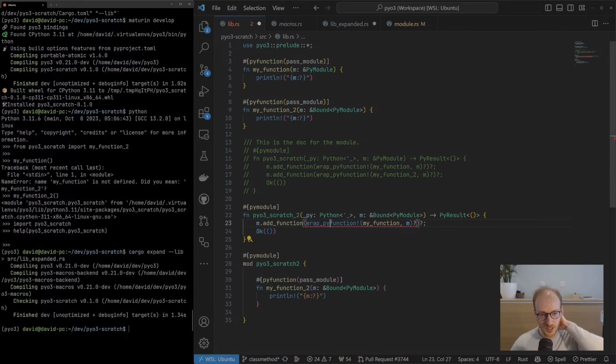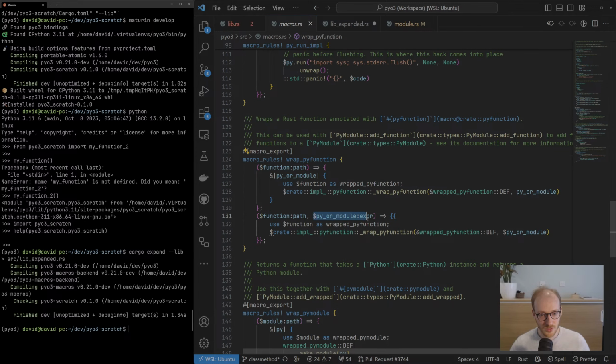But for the moment, we have this wrap PyFunction macro, and we're going to live with it. Changing PyO3 to work like this would be a backwards incompatible change. So it would happen by first introducing this new API and gradually changing people's usage of it over many versions. So for the moment, we're going to need to focus on getting wrap PyFunction to work. So inside it, let's focus on the two argument form. And in fact, I think the one argument form doesn't really do much.